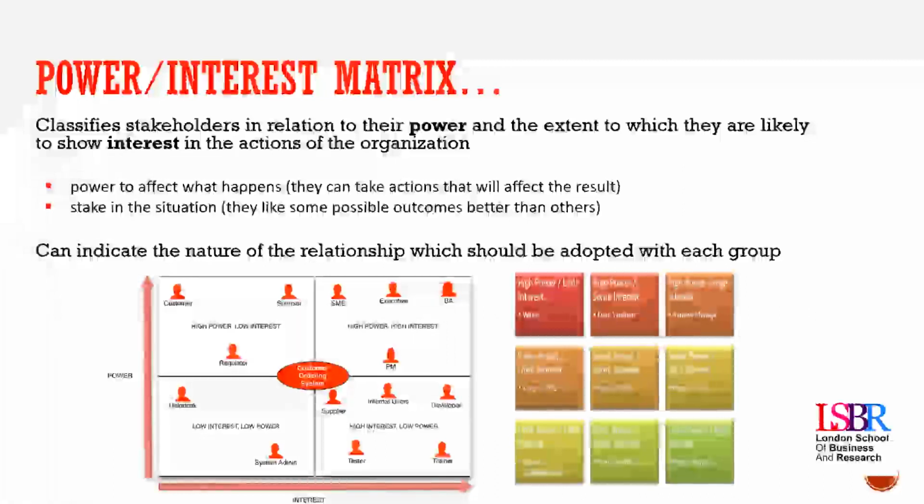Now, these are the most important people in terms of people that you need to actively manage, okay? So here you've got people like, for example, an executive, a project manager, an SME, so someone that's got expertise in the business, and finally a BA, someone that's an analyst in your business. So they are powerful because they can control what your business does, they can influence what your business does, but they also have a wide interest because they're working for you.